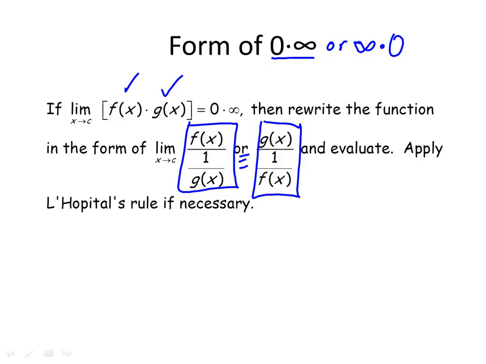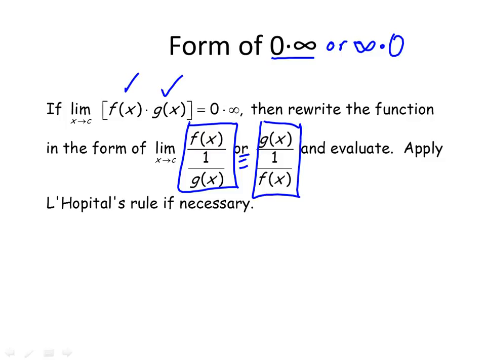Number 1, apply the limit straight up, just like we did in Cal 1. If you come up with the indeterminate form, then change it to one of these two and apply the limit again. If when you apply the limit, you come up with 0 over 0, infinity over infinity, apply L'Hopital's rule and apply the limit again. Okay? So you keep trying these new techniques until you come up with an actual answer.